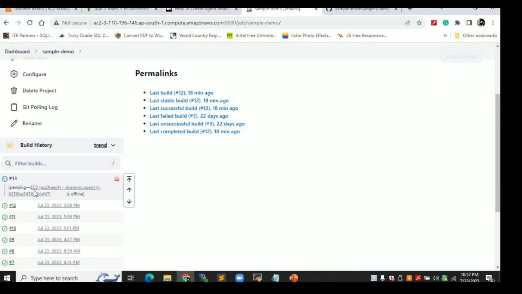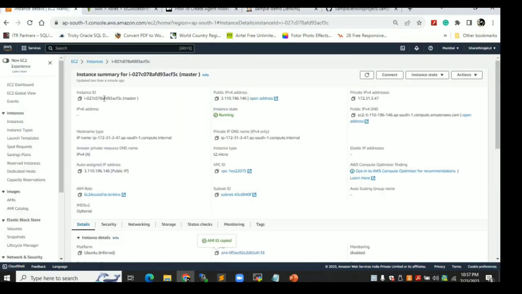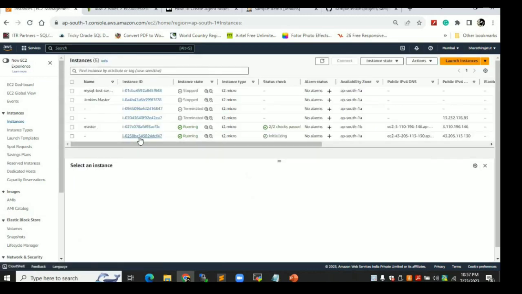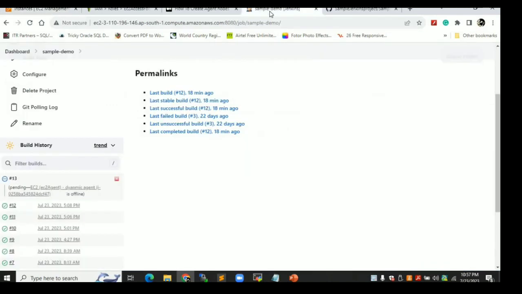Right now the changes have been found in our repo, so it will try to use this particular agent. You can see the ID of the instance. You can go back to our instance to check whether it is launched or not. Here is the same instance. One machine has been launched for this particular job. Now it's initializing. It would take I think 5 to 7 minutes.